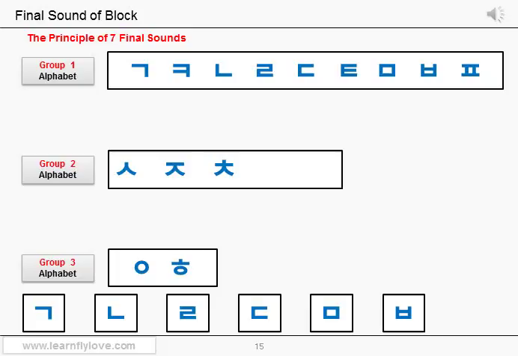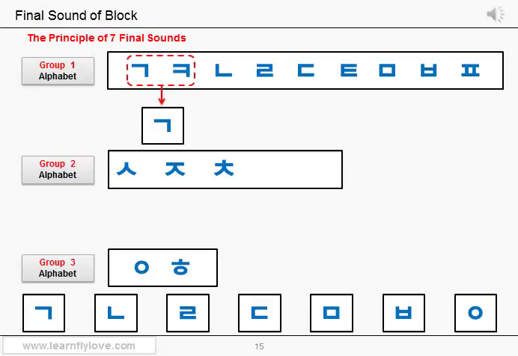Let's see the group one first and find out what we're talking about. There are nine consonants in the group one, but the first k consonant and the second k consonant are both pronounced k consonant when they come as a final consonant. It's not that difficult to memorize because k and k consonants are from the same sound family anyway. Your tongue makes almost the same shape when you pronounce both k and k consonants, and they even look similar. Now you get it a little bit more? There is a specific reason why they sound the same when they come as a final consonant, even though they are not the same consonants. We'll tell you very shortly, just hold on for a moment.